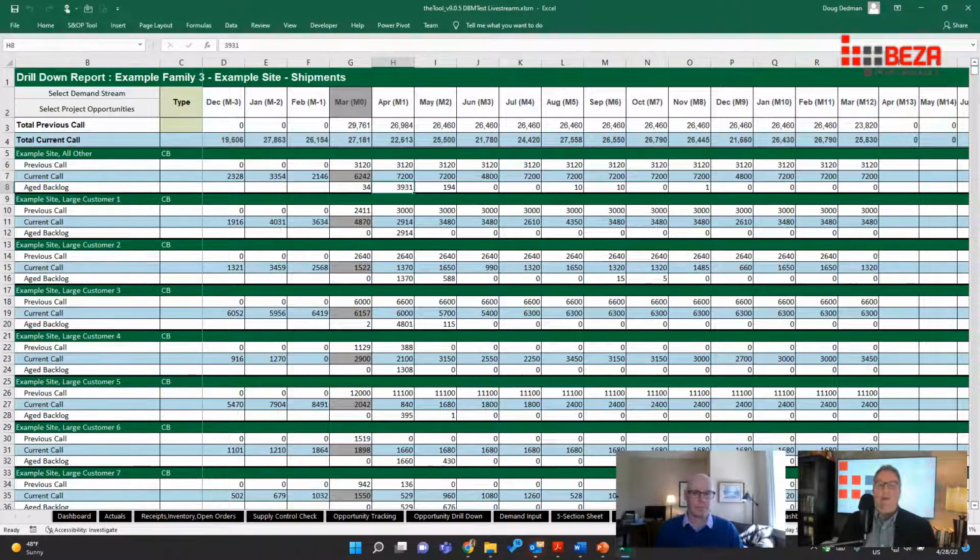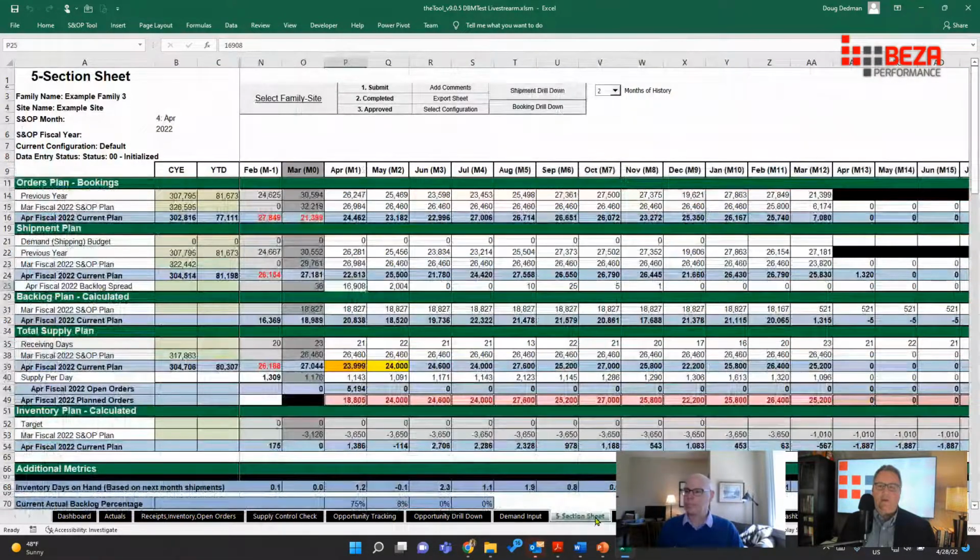If you just want a roll up of these numbers, you can't see the balanced plan. Now we're looking at real specific demand data here, but if you go back to the 5 section sheet, that's the view you've got to see as the executive, because there's only one person that is over both sales and operations typically in a business. We do have some complex businesses where those two don't meet till you get above like a group level. So then you've got to have kind of a proxy person who's over this.